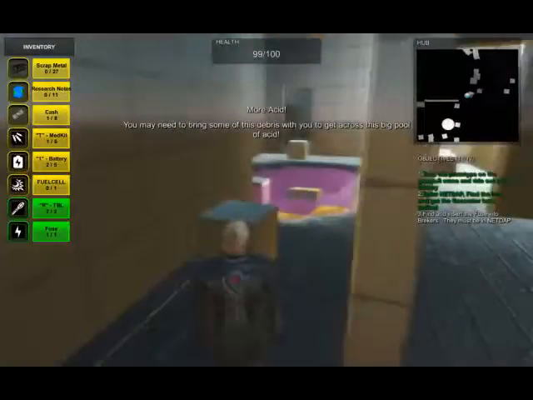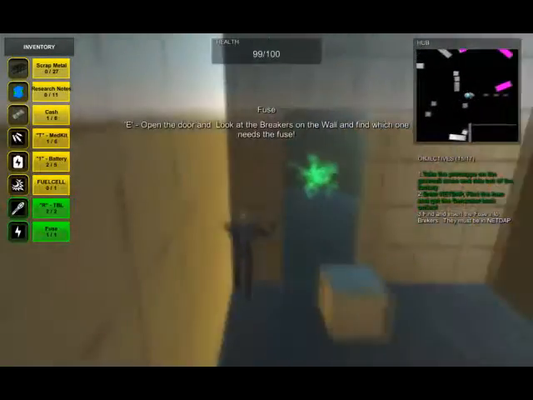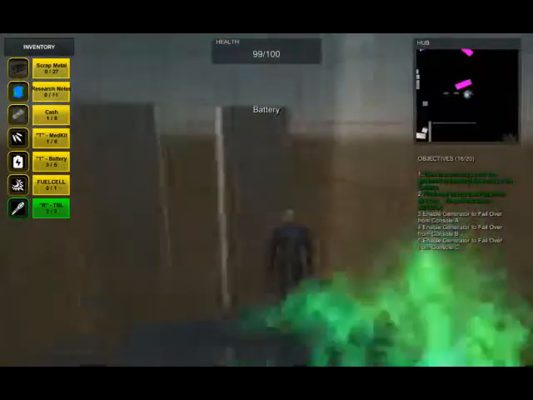A bigger acid trap, so you have to learn how to jump over that. I'm not really good at jumping over those. And here's the circuit breaker. Pick up a battery to charge the Tesla and activate the circuit breaker.